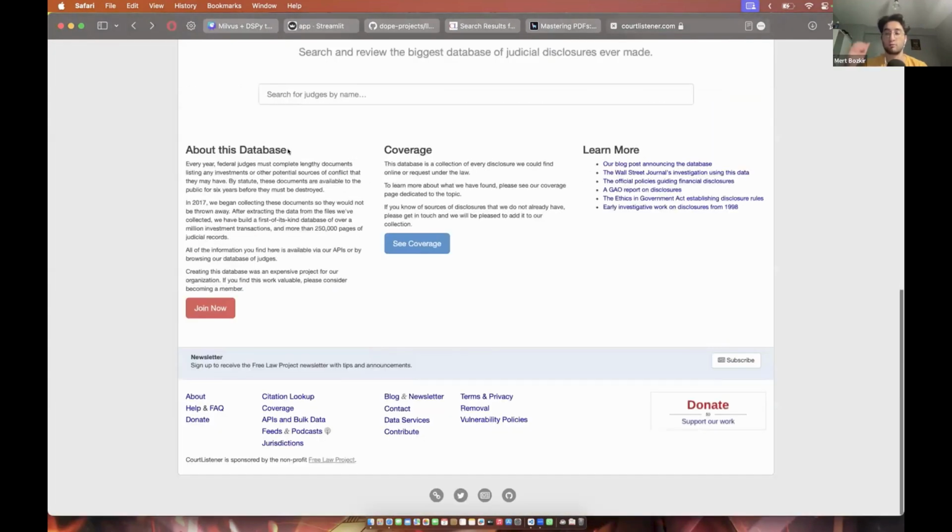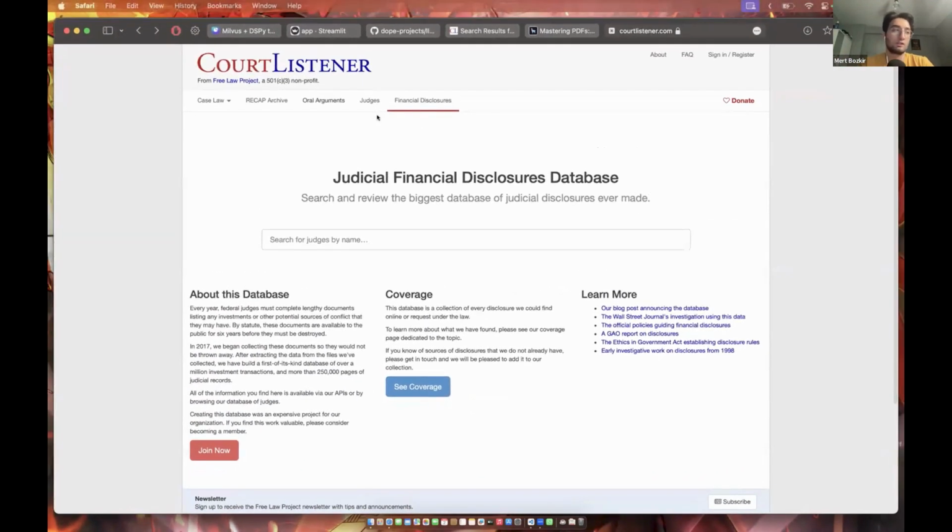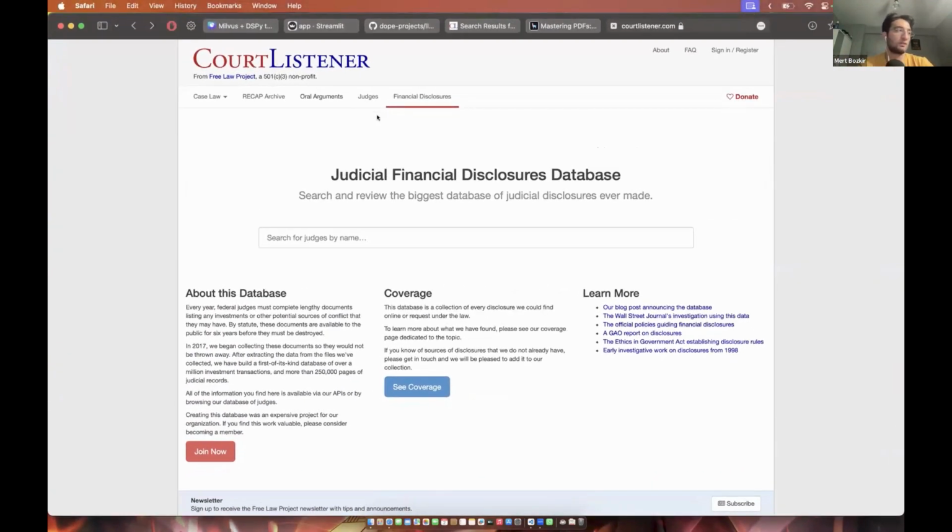There are a lot of types of legal documents in this database. And if it's not possible to get access to some legal documents, you probably can't get access via Court Listener either, since it's more like the Free Law Project, an open source project.